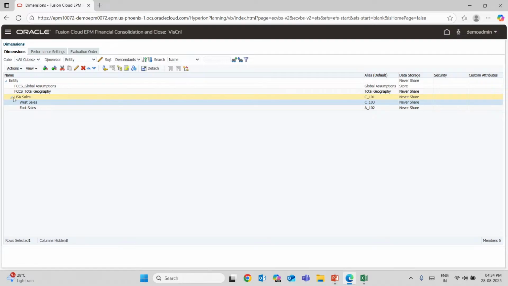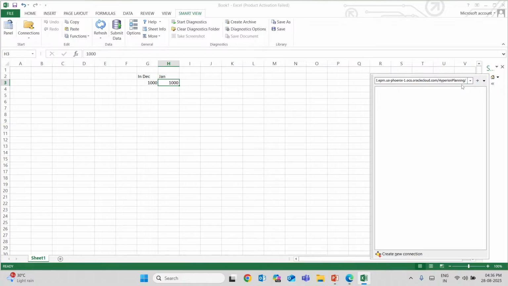Over here I'm going to write what we have to connect the Excel with. We are going to connect the application with Smart View here in the Excel, so I'm going to provide the same, and with this arrow I'm going to proceed to the next step. As it is loading, it is unable to provide the connection today. Okay, no problem.